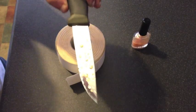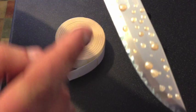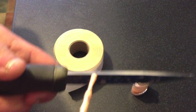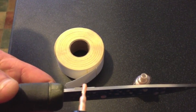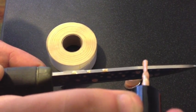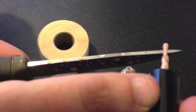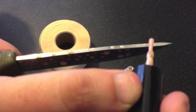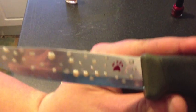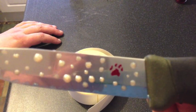All right guys, as you can see I've put lots and lots of spots on there. Now what I would do is go over the edge again, but I'm just going to show you the next step. Make sure you don't forget to do the spine. In this case with the splatter effect, I'll basically just run down the spine doing a couple of dots, some big some small, same sort of principle, so that when you've finished the knife it doesn't look out of place on the spine. I've put my logo there in red so you can see it — that's so when we etch it you'll still get my logo.